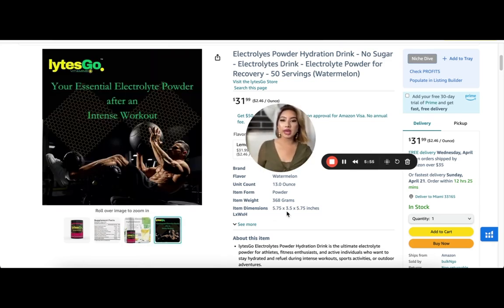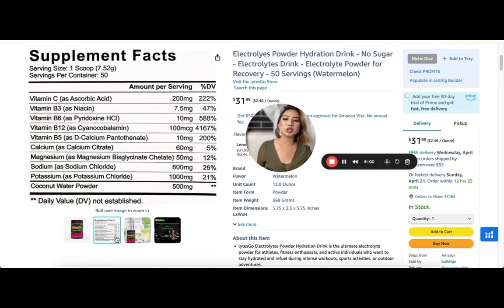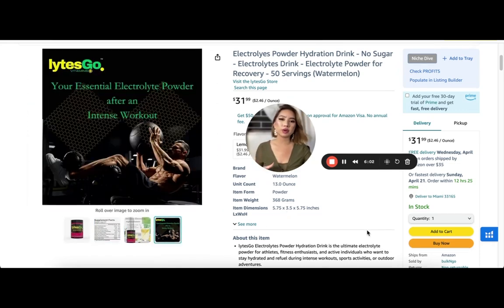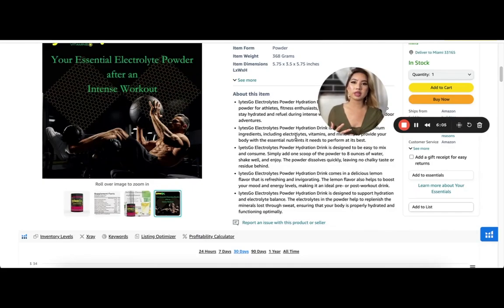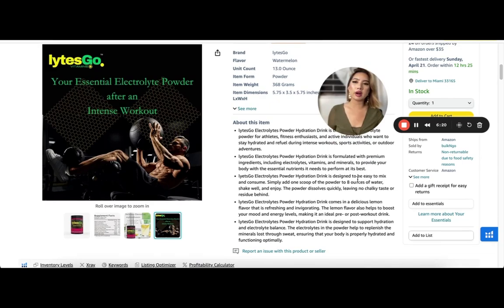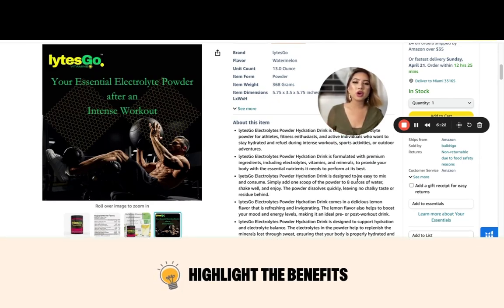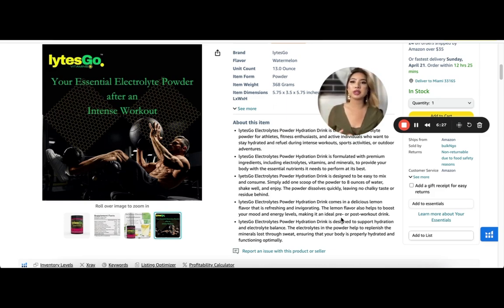Lifestyle images have a great hand in being able to increase CVR, so I would definitely double up on more lifestyle images here in conjunction with infographics that go over this product's features. Customers buy benefits, so you want to make sure that you are highlighting all the benefits of your product, whether it's being able to facilitate hydration or a better electrolyte balance within the body. These are great things to add within your infographic coverage to really highlight all of those benefits to entice prospective customers to commit to buying your product.